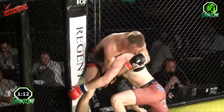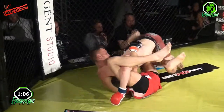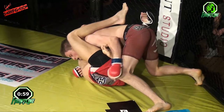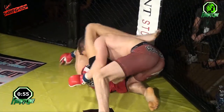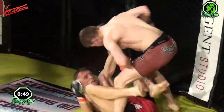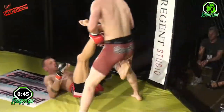Just sheer, that's again right on him, giving him no space here. It must be really frustrating for Slattery. He's doing a great job as well. He's not just shooting in for the takedown, which is the mistake a lot of guys make. He's thrown a couple of strikes at his head, forcing him to defend those strikes. If he doesn't defend them, he's going to get hurt. And then he's under him with a takedown, and already he scored, again a few. I don't know if that looked maybe like an elbow there from the bottom, but yeah, good strikes again from Campbell. Left and a right, both landed.